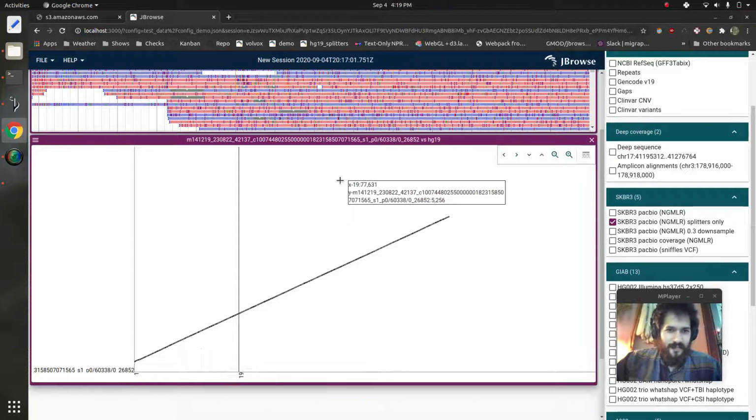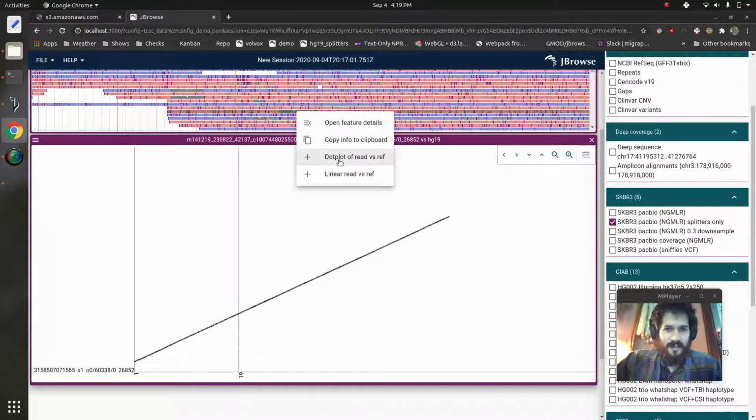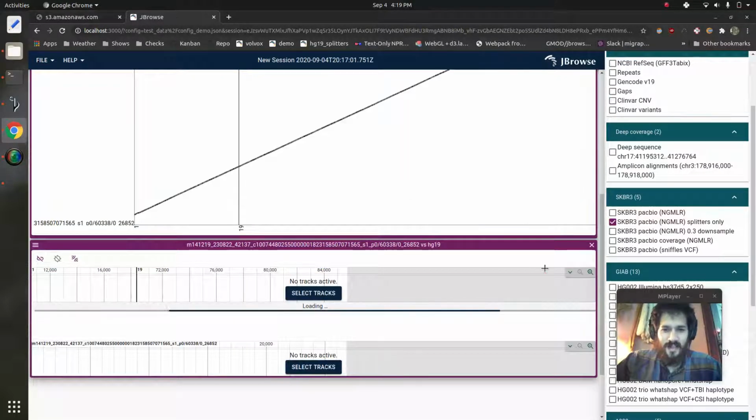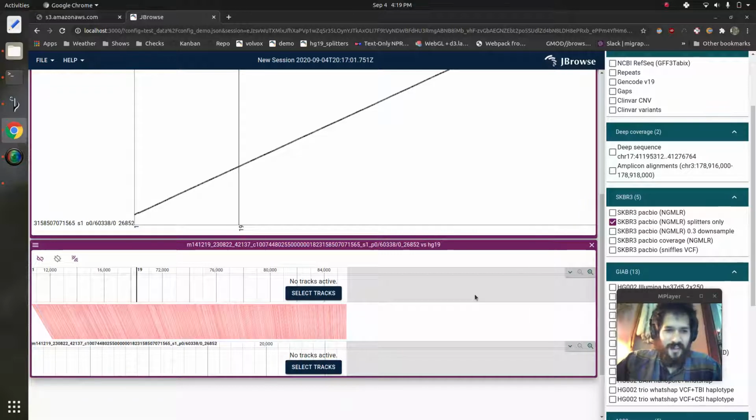And not only can you do this dot plot, but you can look at a synteny version of this. And so that's going to show you the same idea, split aligned to chromosome 1 and chromosome 19 versus the read on the bottom.